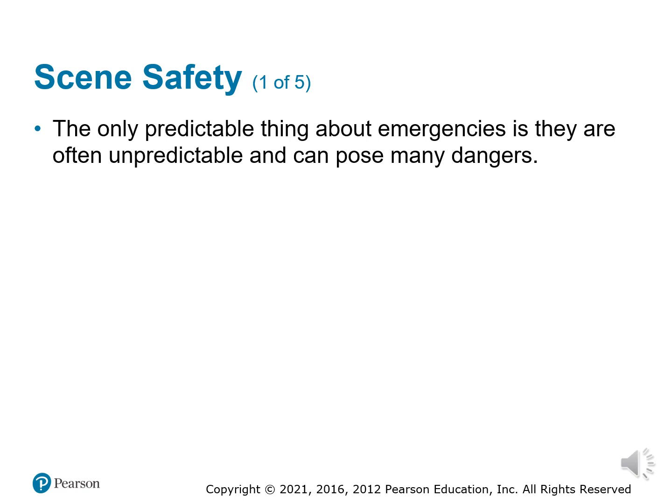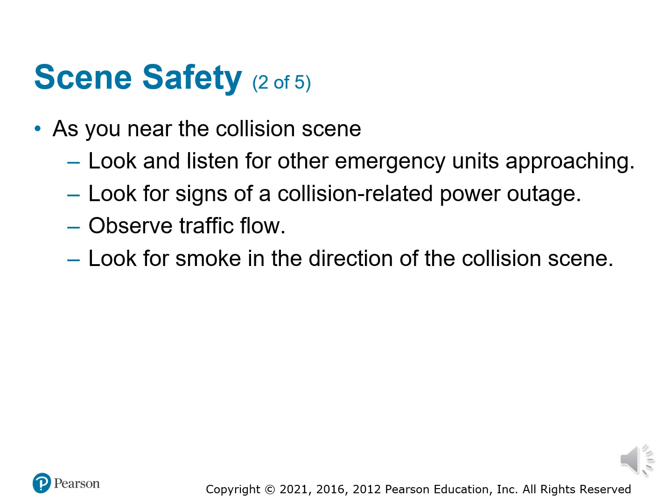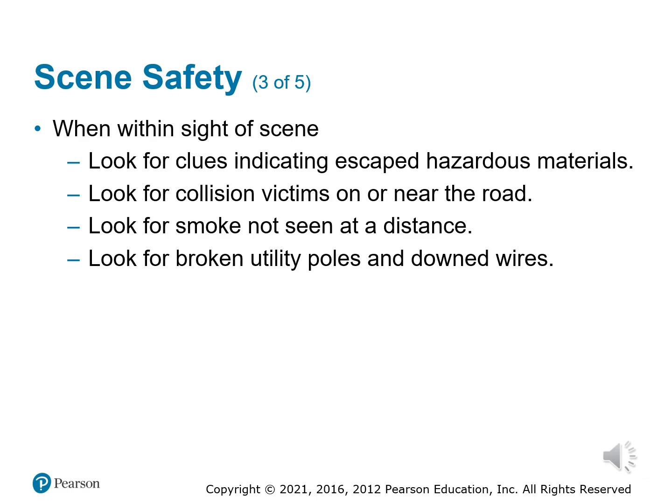Scene safety. The only predictable thing about emergencies is that they are often unpredictable and can pose many dangers. As you near the collision scene, you want to look and listen for other emergency units approaching. Look for signs of a collision-related power outage. Observe for traffic flow and look for smoke in the direction of the collision. When you are within the sight of the scene, you want to look for clues indicating the escape of hazardous material.